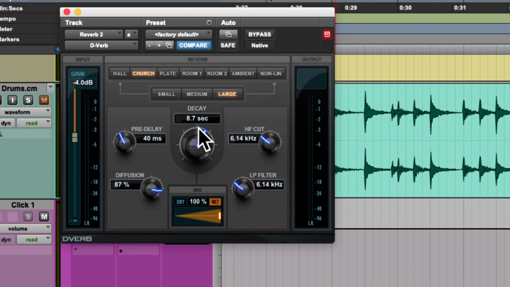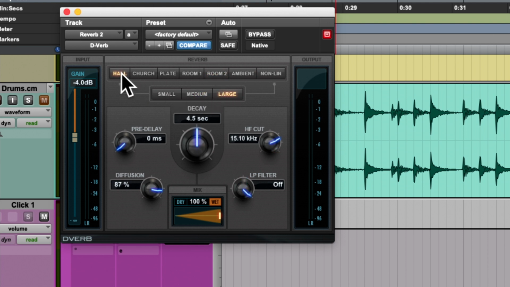And then a church, the large church is 8.7, 6.5, and 4.4. So the hall is like a medium-sized hall. And then rooms, a large room is 4.5, a medium room is 751 milliseconds, and a small room is 500. And then room 2 is the same, 1 second. Yeah, it's the same decay, it just has a different flavor to it.